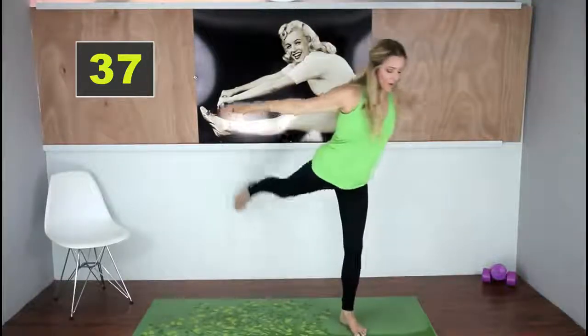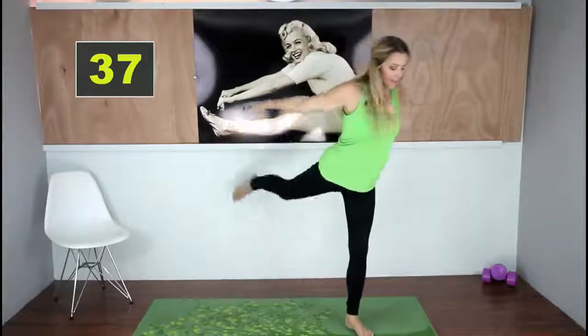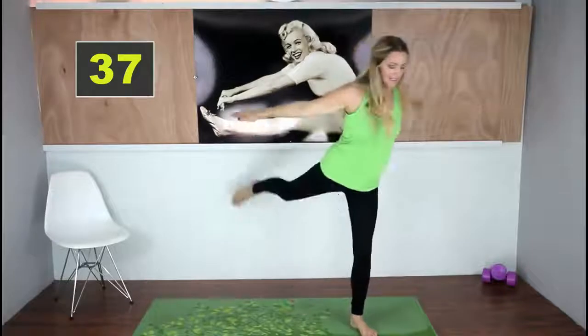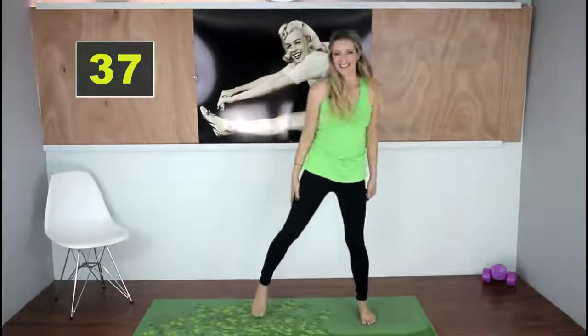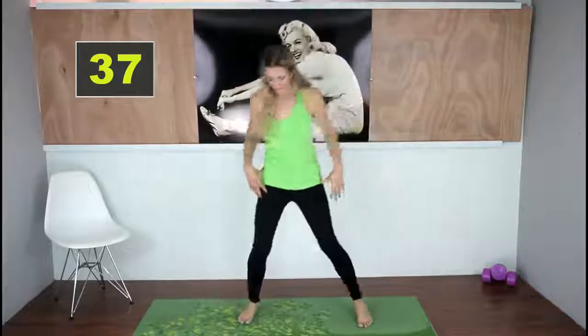Come on, already getting warm. Hold those abs in. 4, 3. See why this is a cardio warm up? Yes, toe taps. Let's go back to the side. You got it. Now we're gonna work our obliques and our outer thighs.